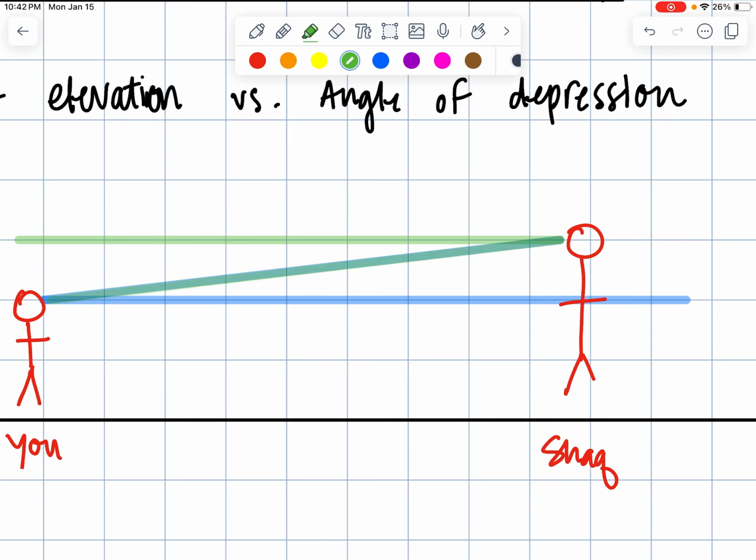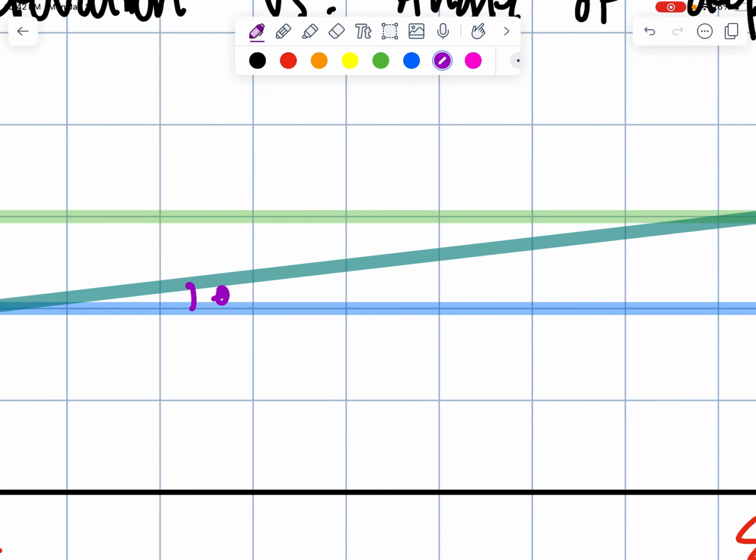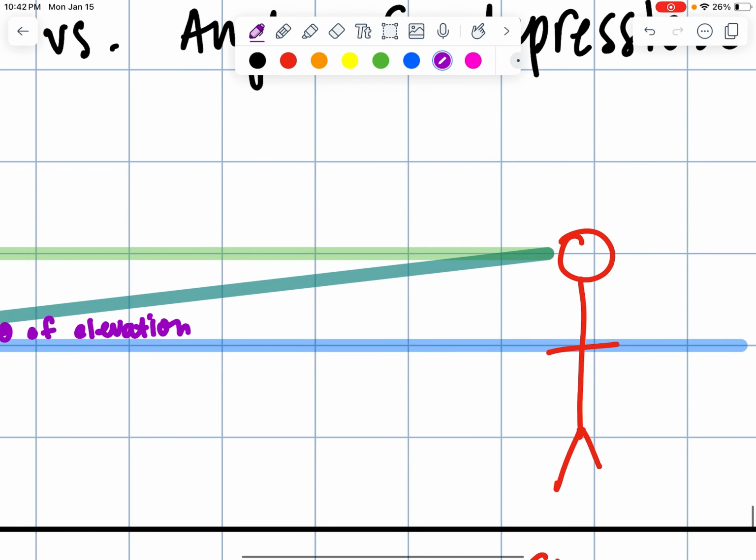So if you two made eye contact with each other, you would make that line that's directly in the middle here, this line. So if you're having a staring contest with Shaq, it creates the angle of elevation for you. So that's what this is right here. Let's do this in purple. This angle is an angle of elevation because your eyesight, your head tilts upwards, versus Shaq's eyesight goes from the line downward. So this is the angle of depression because his eyesight is going down.